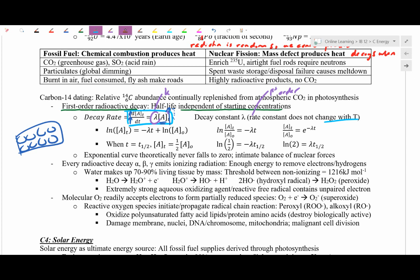If I take an integration of this, if I find what function actually follows this behavior, I can get these sorts of logarithms. I'm going to get an exponent come out of it, because when I take a derivative, I end up getting the function back. Just a little bit of math here: I'm going to take the logarithm of A at time t, I have the decay constant, we're going to see that in our math later on, plus ln of A0. I'm going to bring the ln A0 term over. When you do subtraction of logarithms, it becomes a quotient.